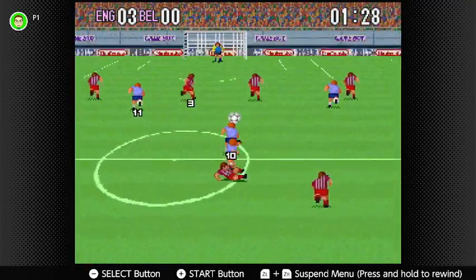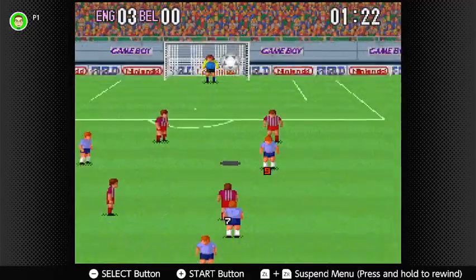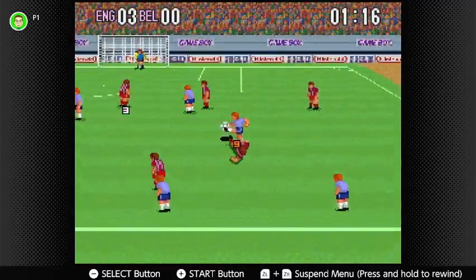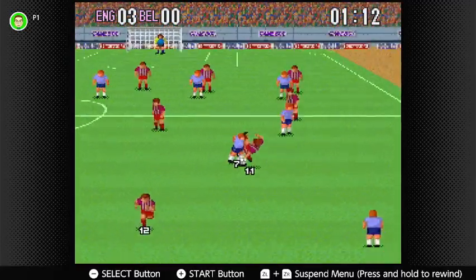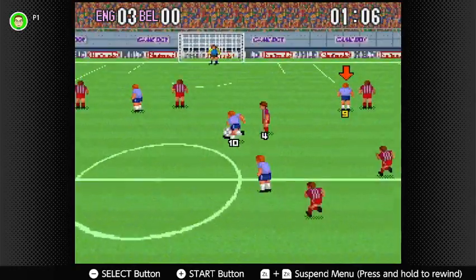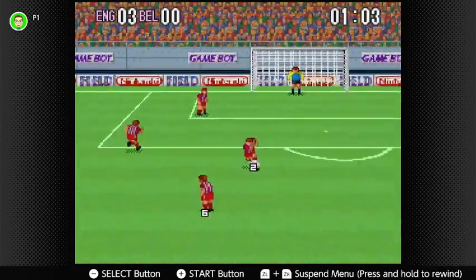Okay, that's gonna be... Nope. That was too far away. If it would have been closer, then the goalkeeper wouldn't have saved it. Now, I was holding forward. Okay, it looks like we are gonna win this game.